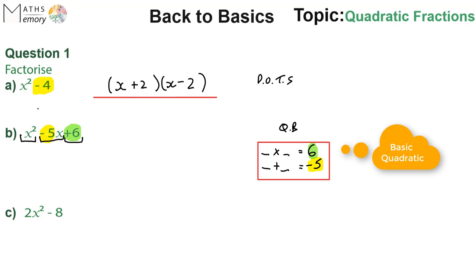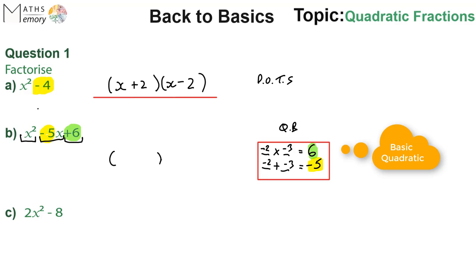Okay, so let's look at the first row first. So multiply to get 6. So 2 and 3 comes to mind first of all. Could it be 2 and 3? Now don't write it down until you are satisfied with the second row first. So 2 and 3, well 2 plus 3 will give you positive 5, so it can't be 2 and 3. So think of how could we get 6? It could be 2 positives or 2 negatives that multiply to get 6. So minus 2 times minus 3 could be here, and obviously minus 2 and minus 3 adds up to get minus 5. We like that.